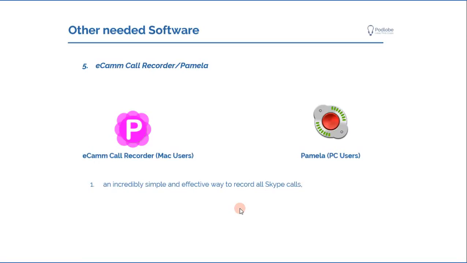Now, it's an incredibly simple and effective way to record all of your Skype calls. Pamela for PC users, Ecamm Call Recorder for Mac users, and they have incredible support and tutorials online that can explain how to use their software.